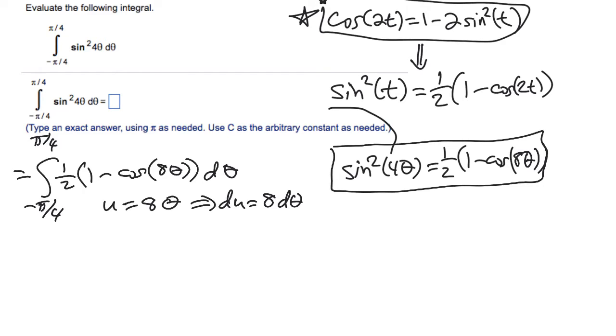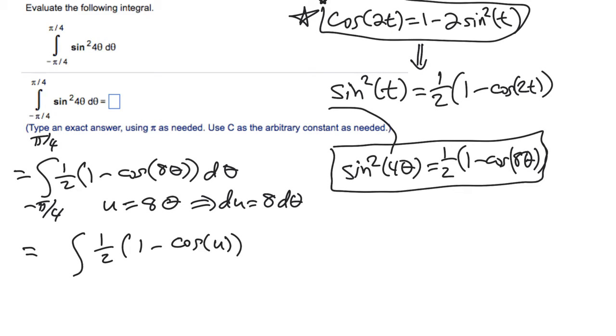And so it seemed like the consensus in class was that people liked messing with the integrands more than they like fiddling with the equations, so I'll go with that. What we talked about was that, so this part is taken care of. The 8 theta just becomes u because of the substitution.